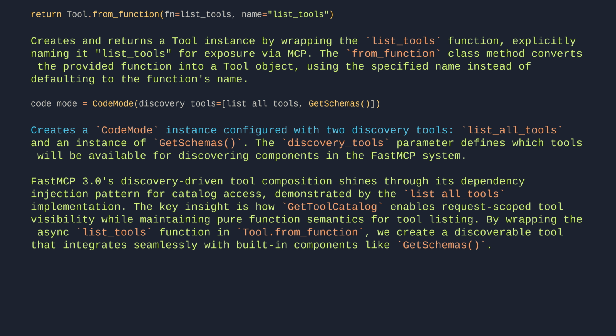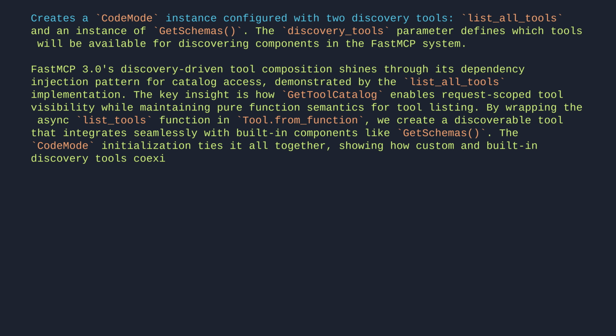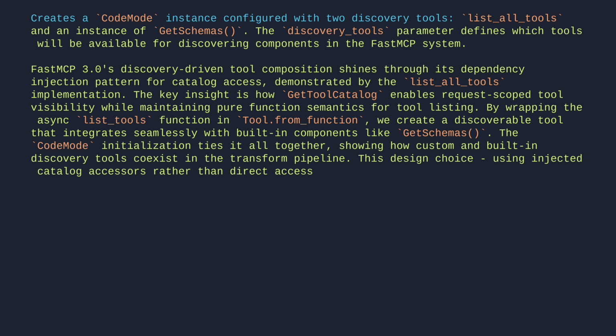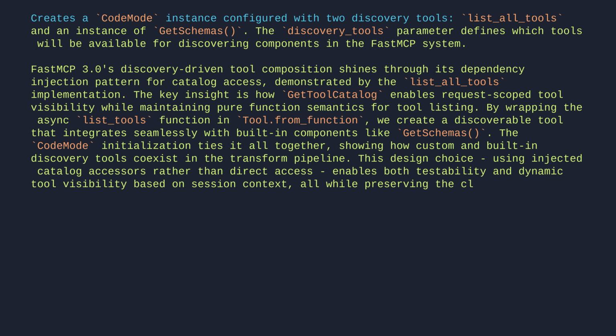The CodeMode initialization ties it all together, showing how custom and built-in discovery tools coexist in the transform pipeline. This design choice, using injected catalog accessors rather than direct access, enables both testability and dynamic tool visibility based on session context, all while preserving the clean separation between discovery and execution phases.